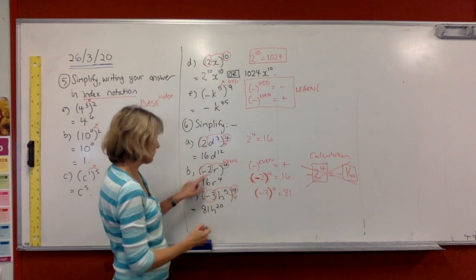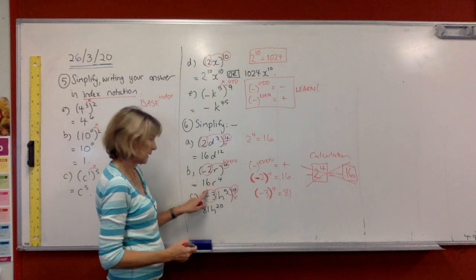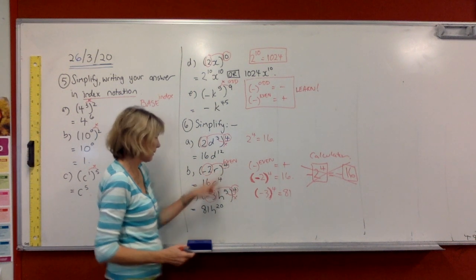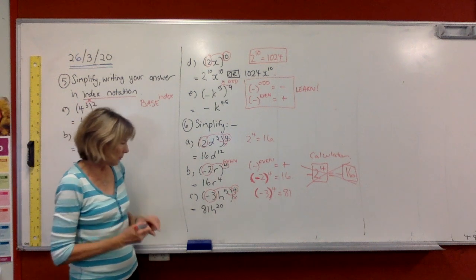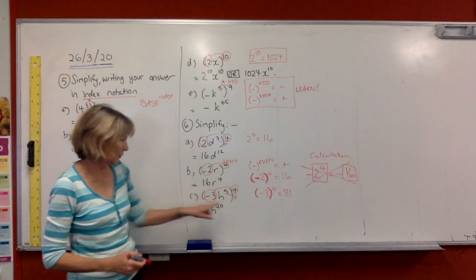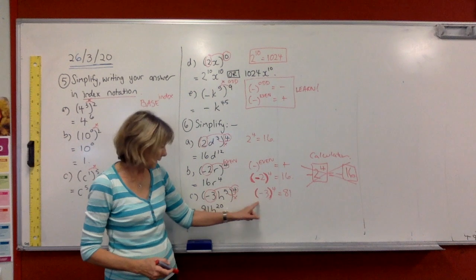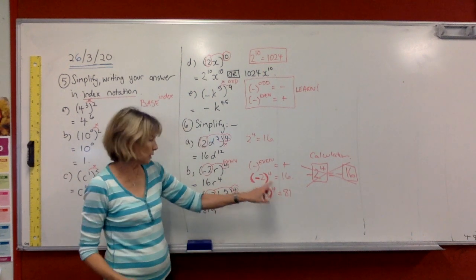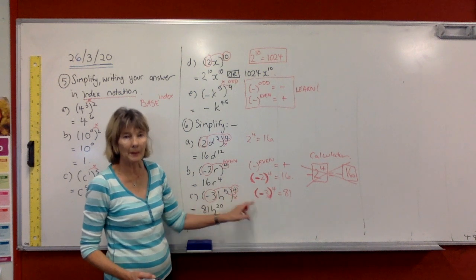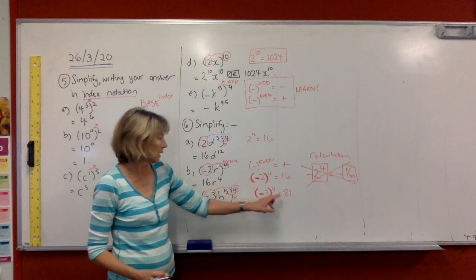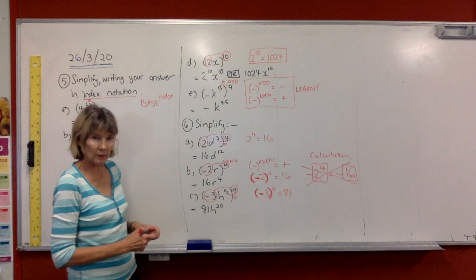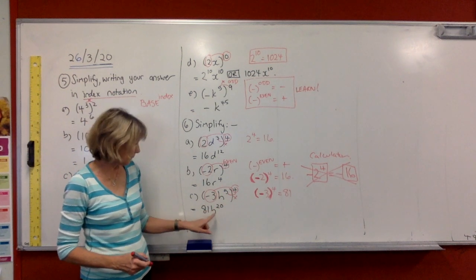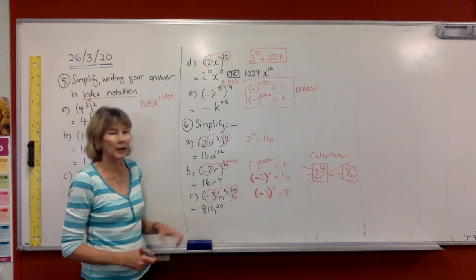So negative 2 in brackets to the power of 4 will give you 16. Then you've got nothing to do here really, so just write r to the power of 4. Down the bottom here, same thing. You've got a negative number to a power. Make sure that with the negative number, it goes in brackets so the calculator understands that your base is negative 3. Then the calculator will give you the right answer of 81. Then the index inside and outside the bracket, you multiply and that's your answer.